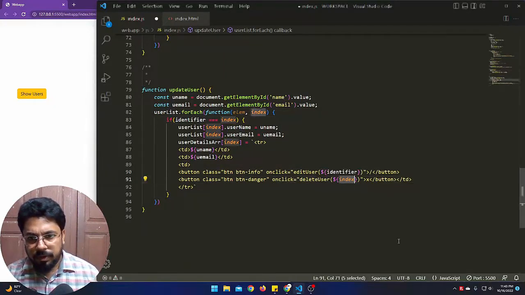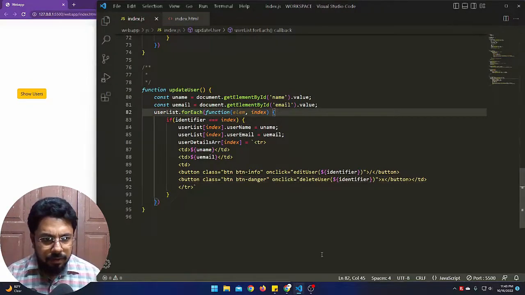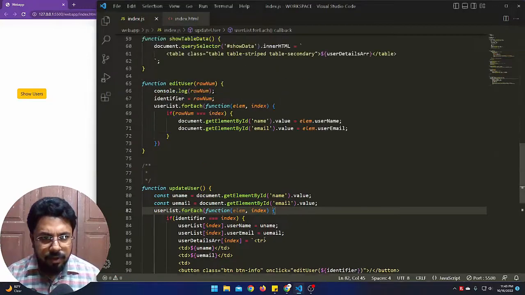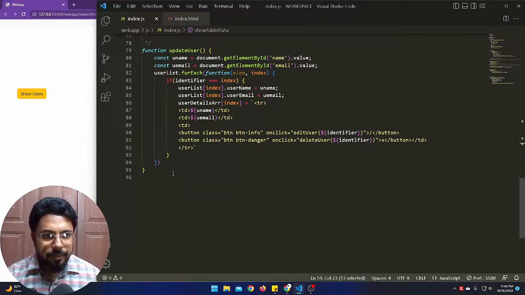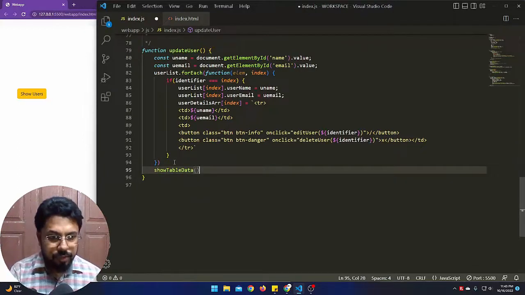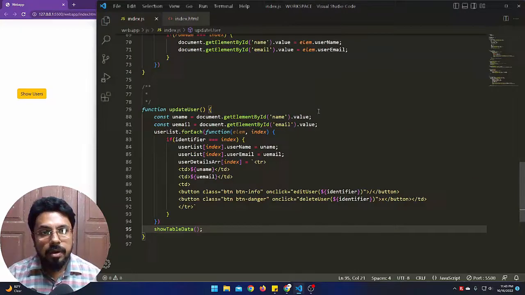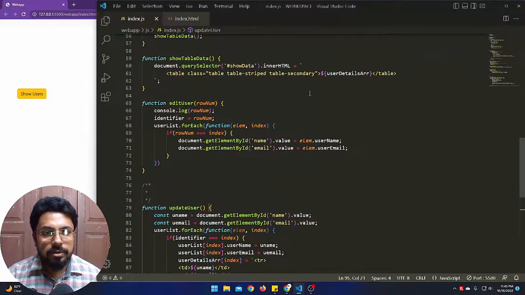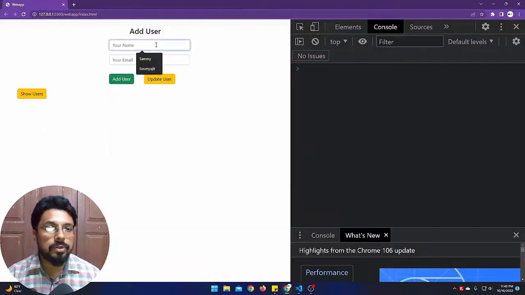Better we provide the identifier for the safer side. And next we are going to call this function, because after updating we need to show the table itself, right? So let us see whether this code works or not. I think everything is in order, so let's check whether it works.